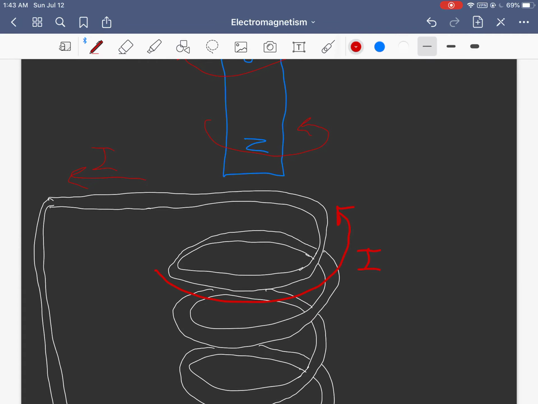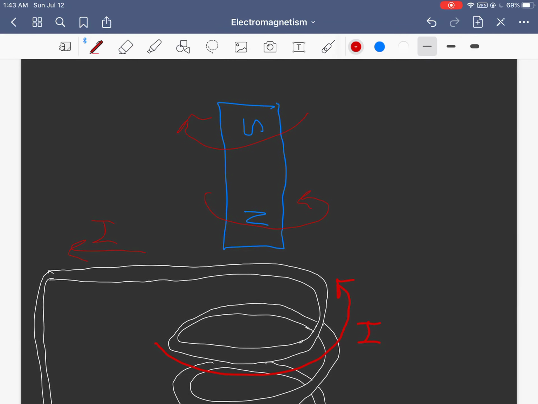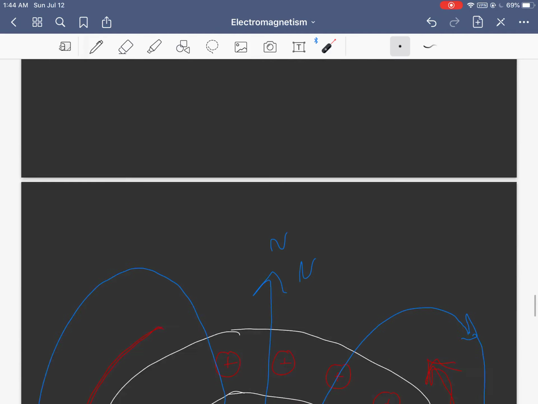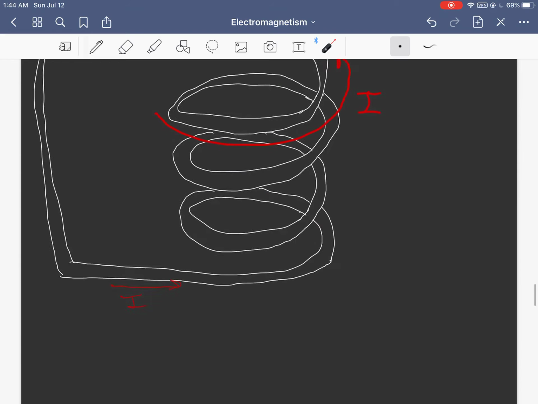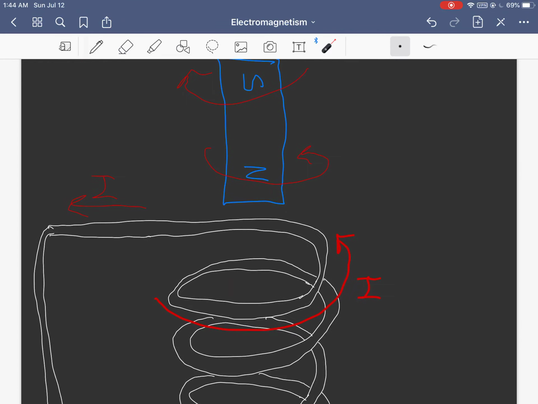Now one thing I want to mention before we go on is the fact that energy is not going to be created in this process, because here's what happens. As this magnet falls down through the loop, current is going to flow around in this direction. But from the last video, we learned that when current flows, it creates its own magnetic field. And interestingly enough, because it's in the opposite direction, although this north pole is pointing down and creating currents, the currents themselves will actually point in the opposite direction of the north pole.